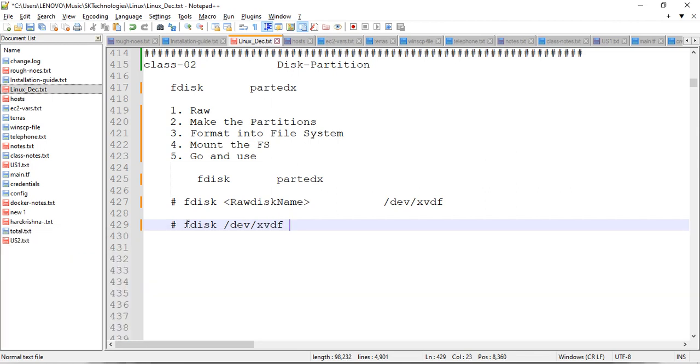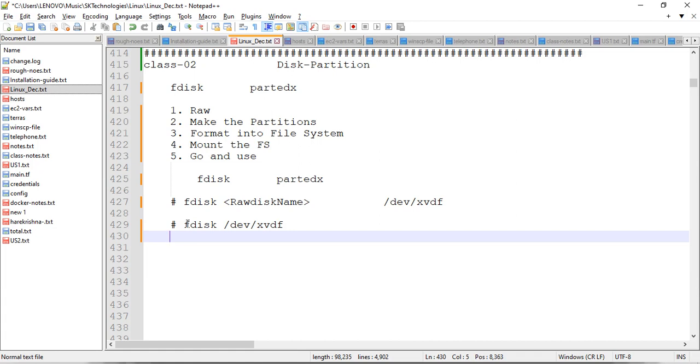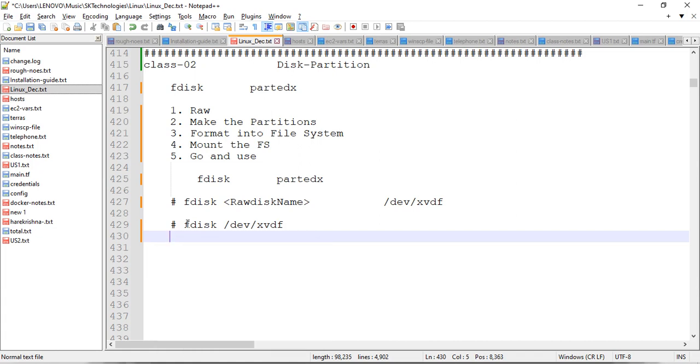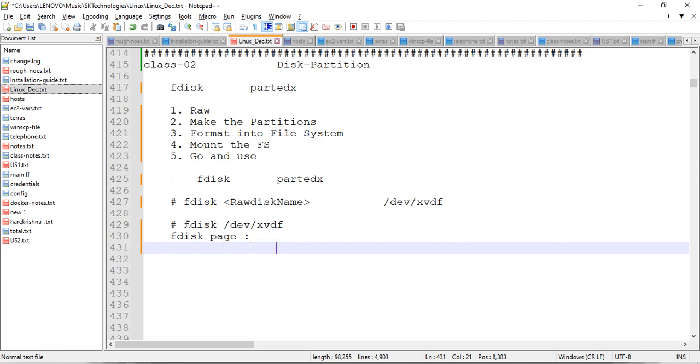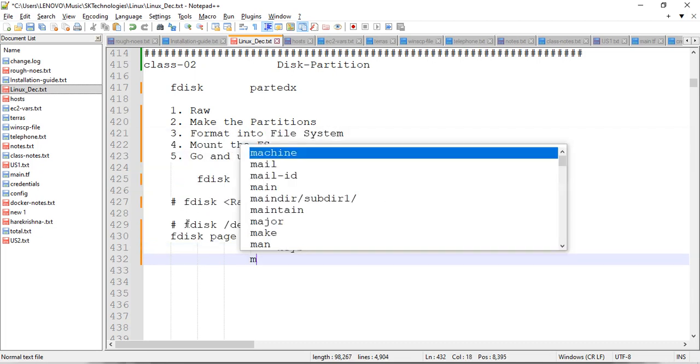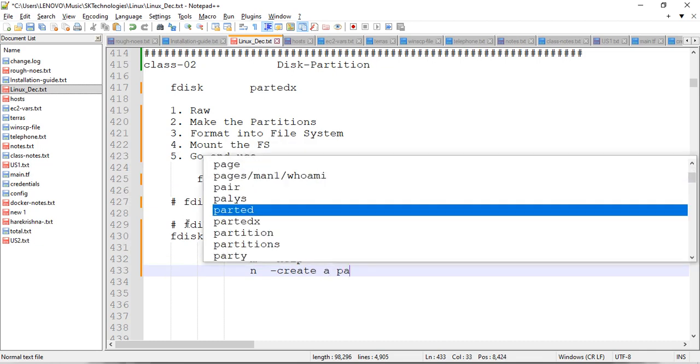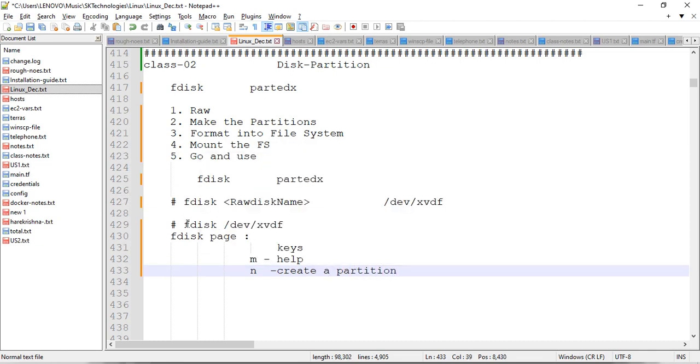The moment you execute this command, you will move into the fdisk prompt. Here only fdisk keys will work, guys. Fdisk keys like m for help, n to create a new partition.